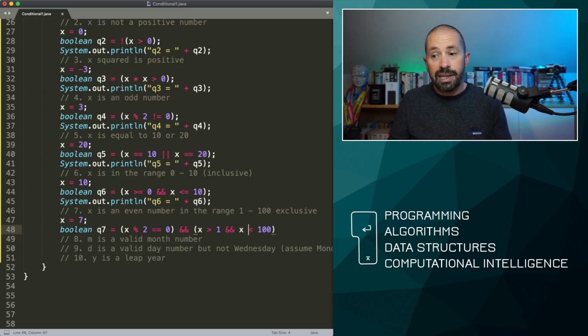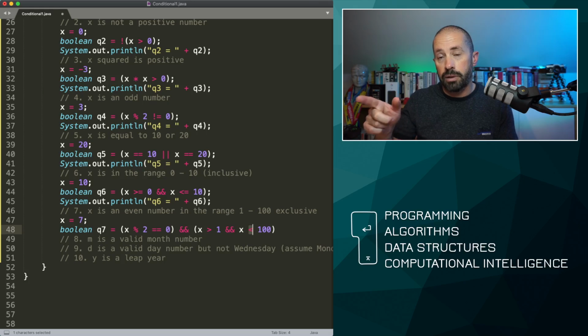By leaving out the greater than or equal to, we make sure that x can only be a value that is greater than 1, and by leaving out the less than or equal to and saying x is less than 100, we ensure that x can only be a value that is less than 100. In between, x can have any value that satisfies that range.